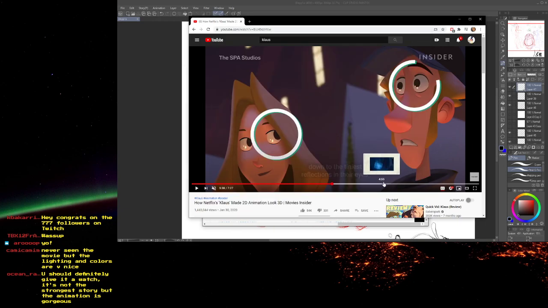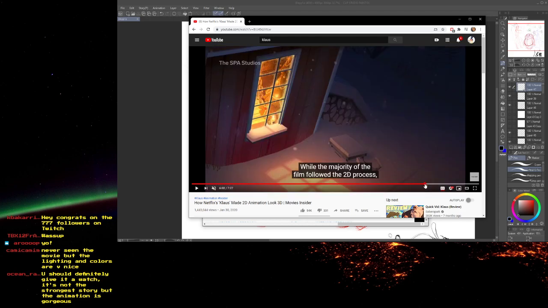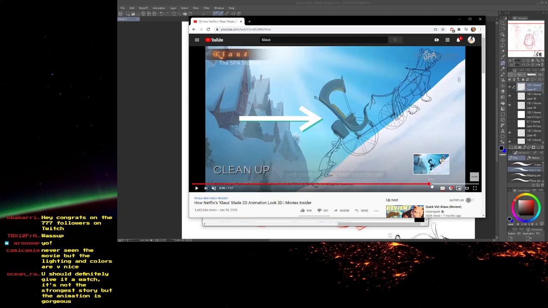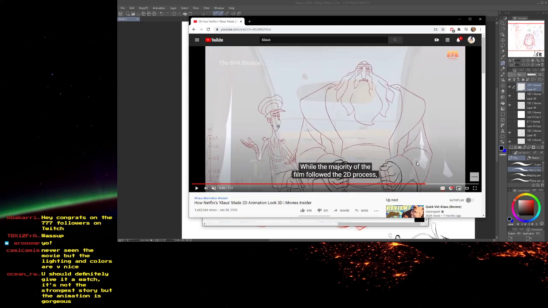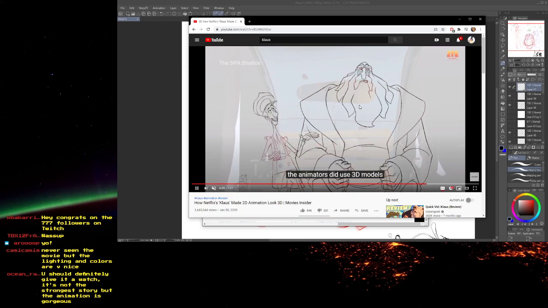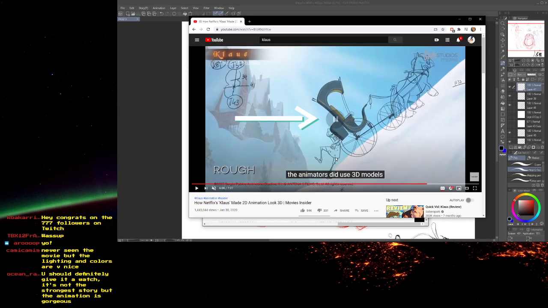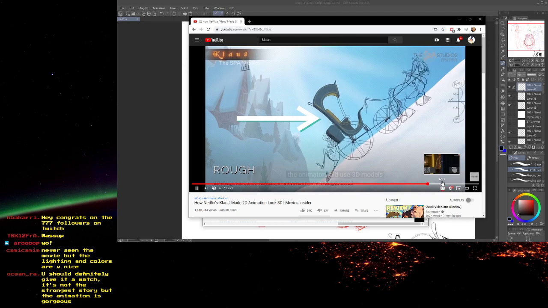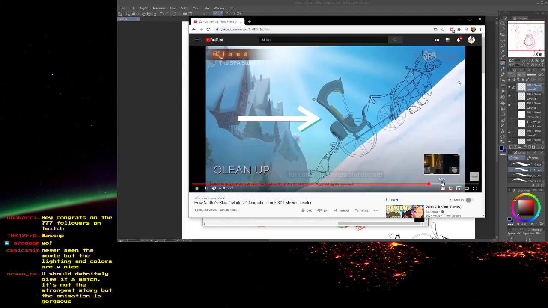There's also a couple other things I want to point out that we see little snippets of in this. Here, let me see here. So there's different phases that the animation goes through. This is more cleaned up right here. This is not necessarily the final line, but this is really super cleaned up where they hand it over to ink and paint.